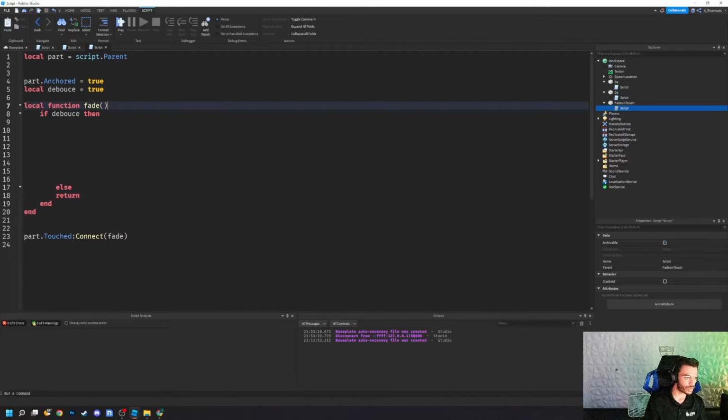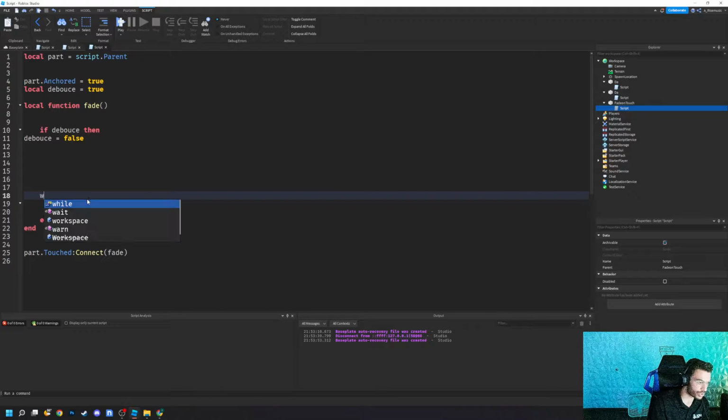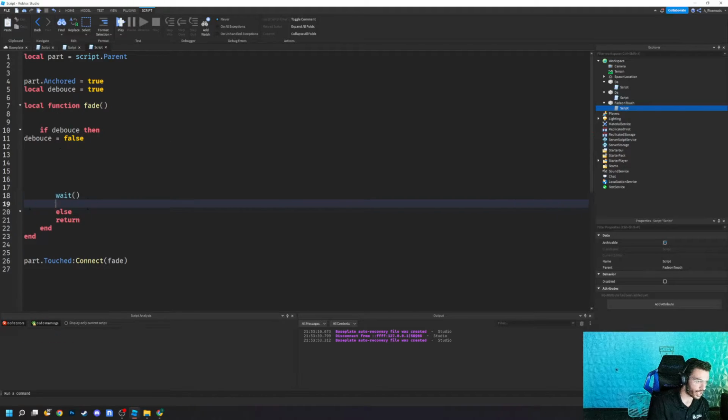So all of this will only run if debounce is true. And the very first thing we're going to do is, if debounce is true, we're going to set debounce to false. That way I know that only this will run when debounce is true, and at the end of the script I will have a wait or a cooldown, and then I will set debounce back to true.